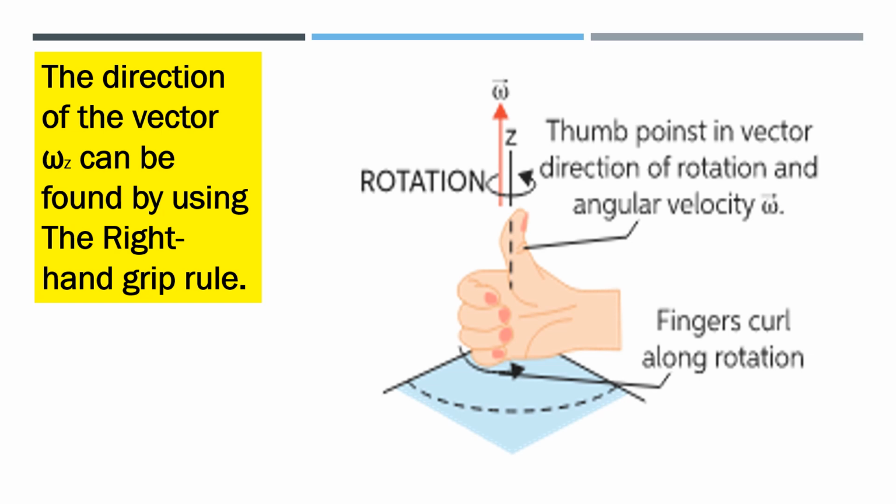You must have noticed that when we say direction of the angular velocity, we don't mean the direction of the rotation. They are two different quantities. Clockwise and counterclockwise rotation is not the direction of the angular velocity, but you use it in order to determine the direction of the angular velocity using the right hand grip rule.